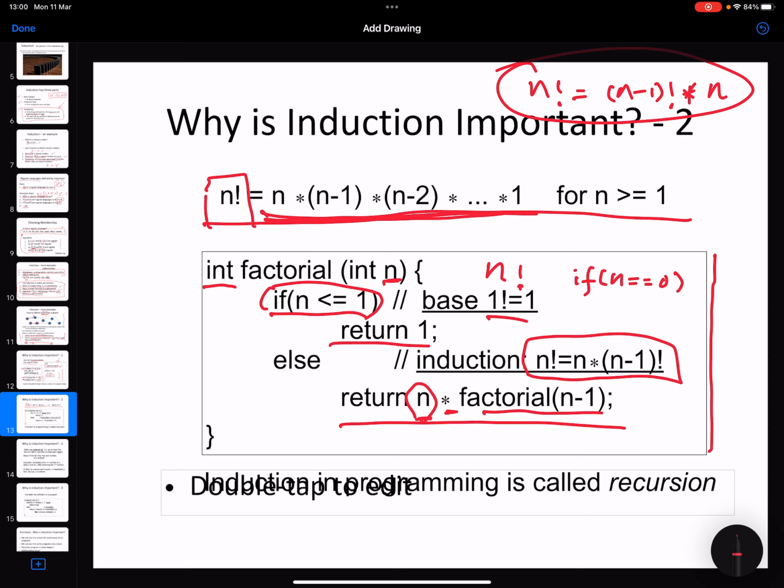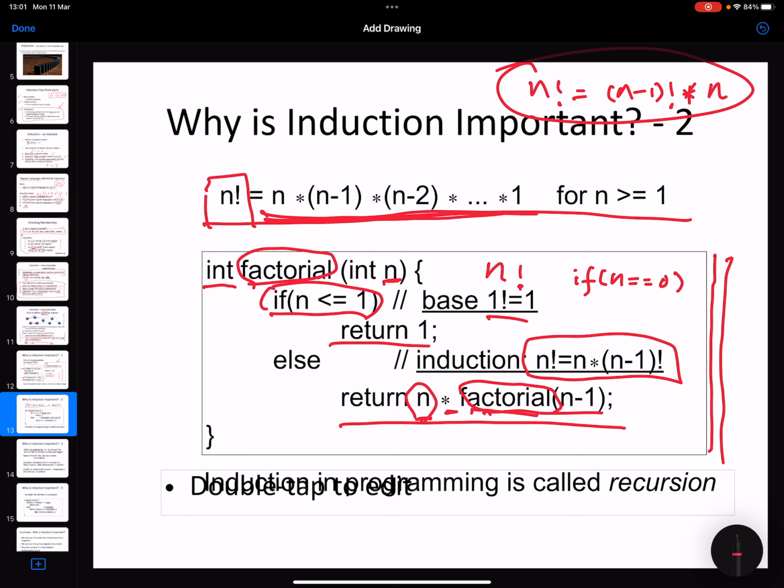So I put that into my program, and you can see the name factorial appears here. It's the same name. I'm trying to define factorial of n, but inside my code defining factorial, I'm allowed to use that same function.